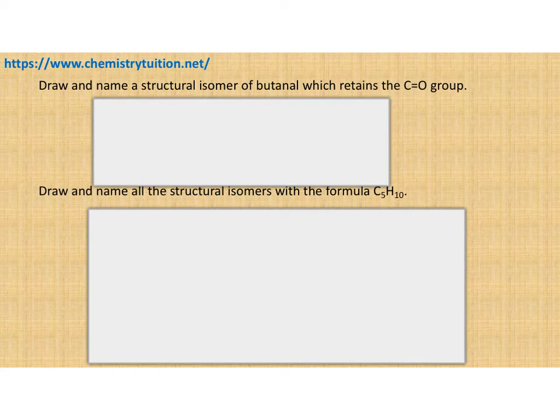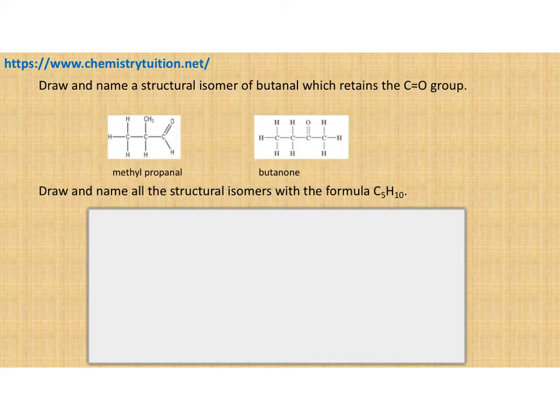So we're now going to look at a structural isomer of butanol, but we've got to retain the C=O group. If you don't do that, then you can have quite a few possibilities, including lots of ring structures, which could take you a while to work out, particularly as we're at the beginning of the organic chemistry course. So we've got butanone is probably the most obvious one for you to go to. Rather than an aldehyde, you're going to have a ketone instead.